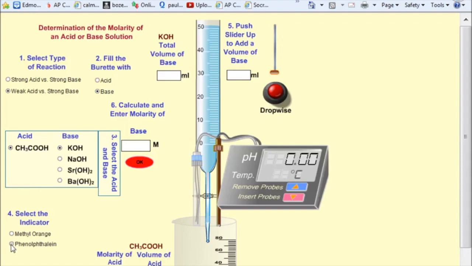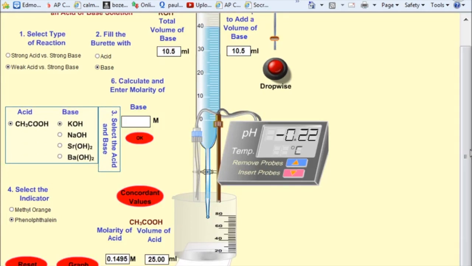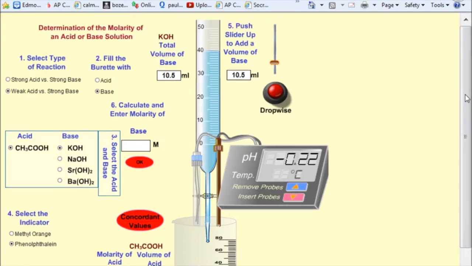Okay, now I'm going to start the titration. I will go a little bit fast. Normally you should not go that fast. I'm going to put an indicator again. I put phenolphthalein. Okay, and then I will start my titration. Even if I add 10 ml right now, it's still acidic because you did not add enough potassium hydroxide to neutralize all the acid. I will keep on adding the strong base, keep on titrating.